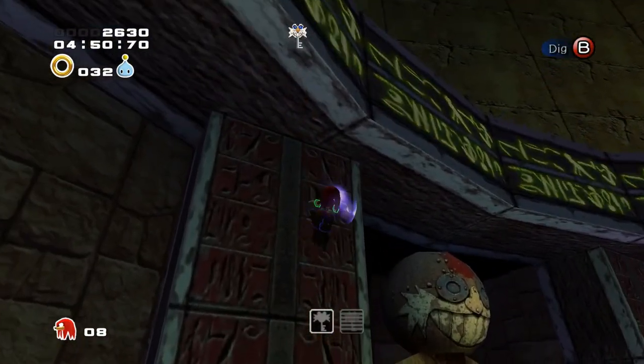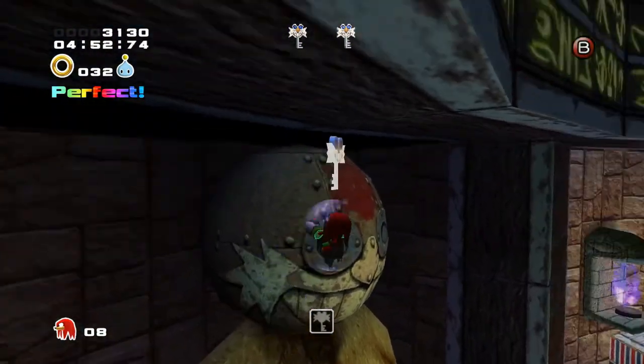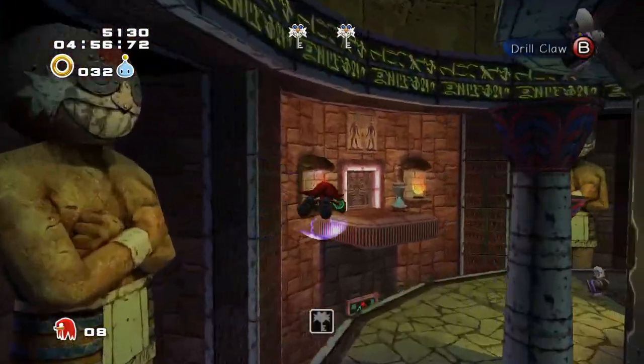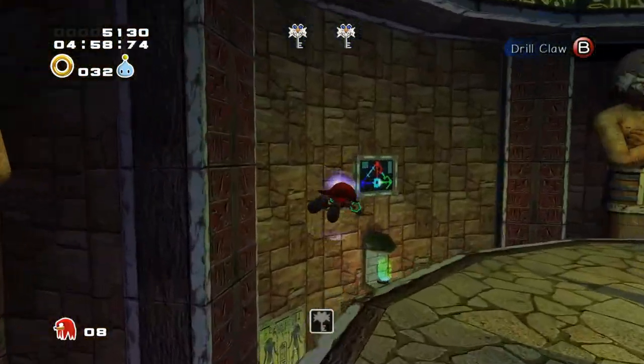All right. Take that circle in the egg. Perfect. All right. Let's just circle around here. That was super fucking lucky. I'll take that any day of the week.